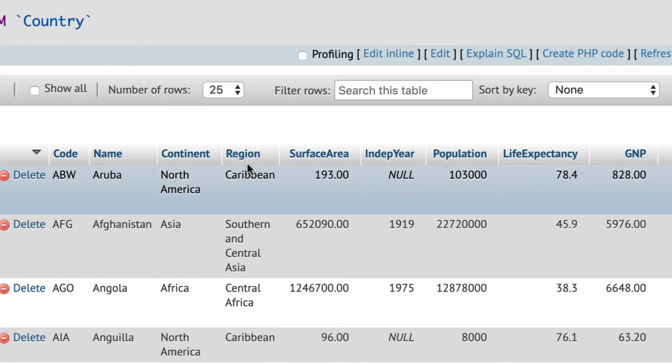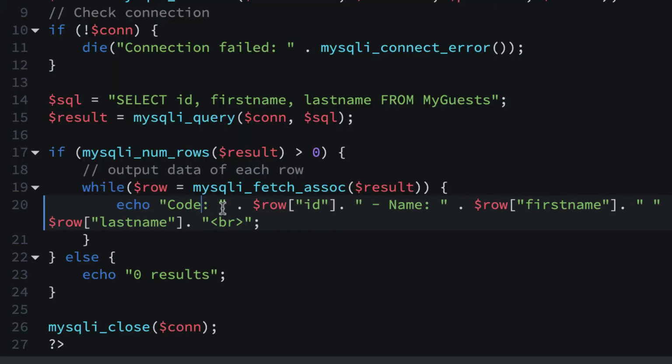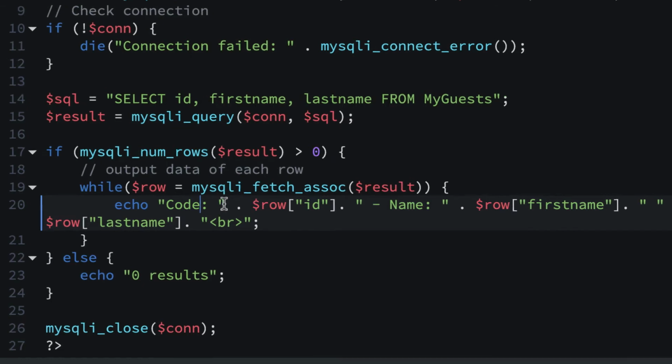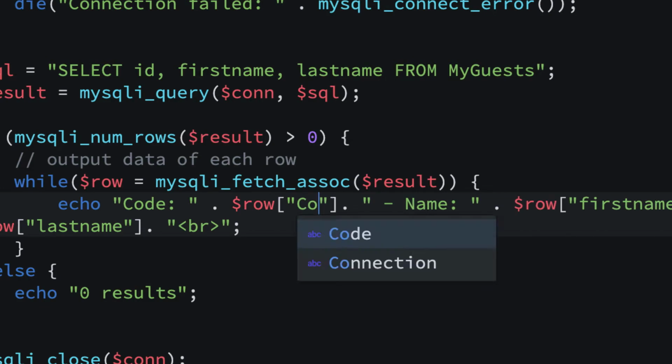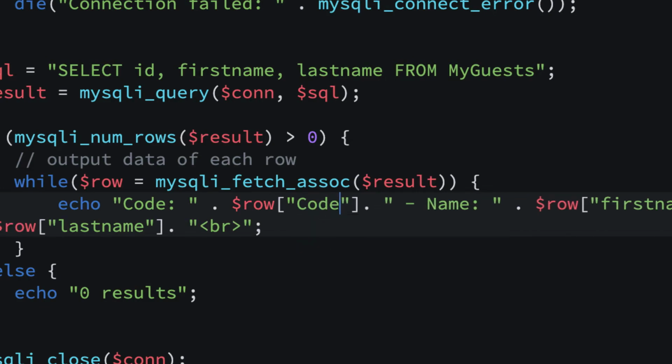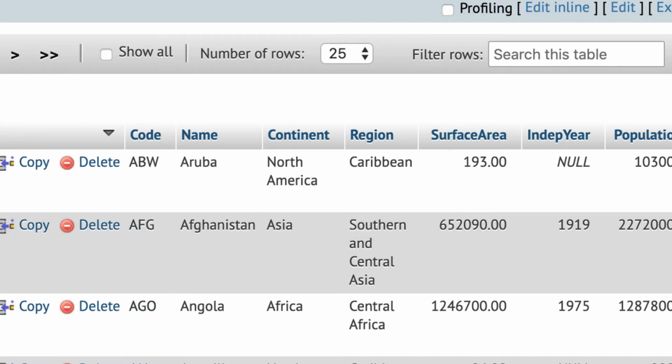And you can add all kinds of things in here, like regular strings to make it look better, but I'll just follow this because that way I won't screw it up. So it's going to say code and then a colon and a space, and the space is built in there. And then there's a dot which connects, and this is actually the row, this is the column name. And the column name that we're going to use first is going to be code. So it has to be exactly like it is here. It has to say code with a capital C.